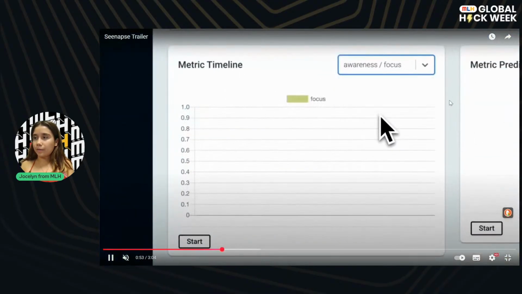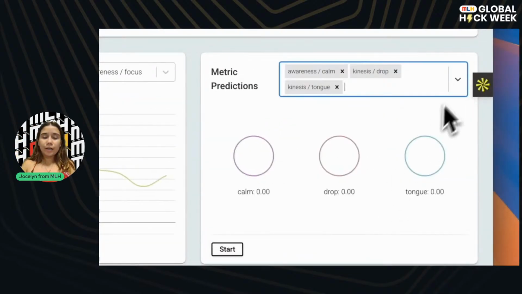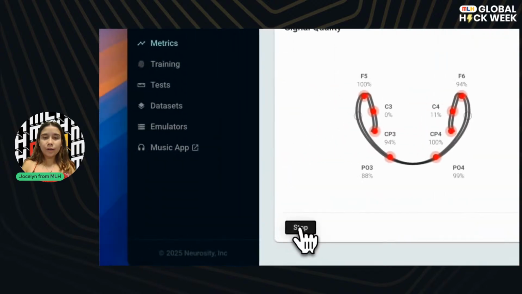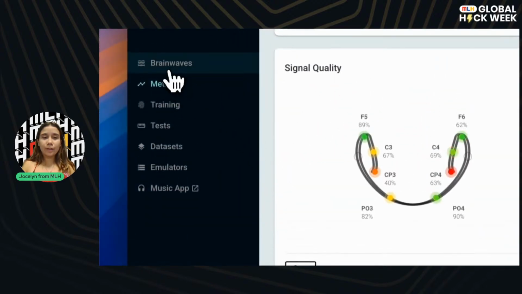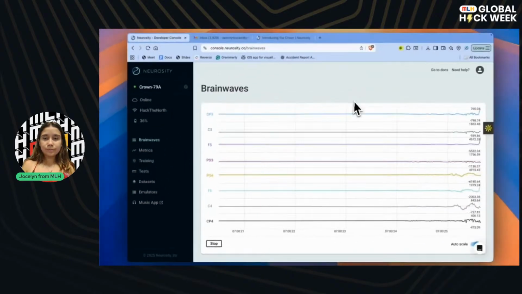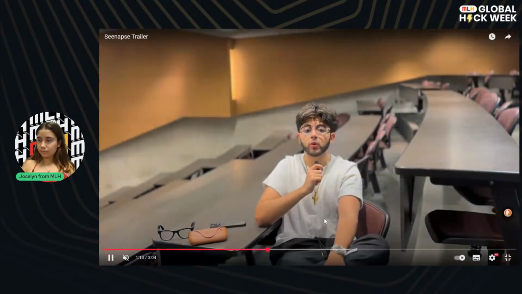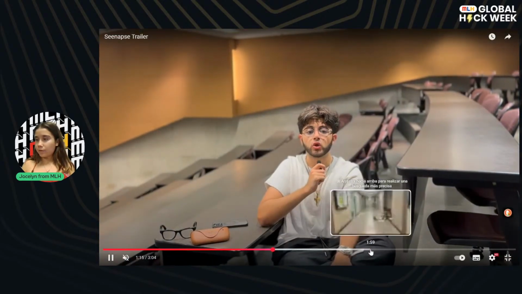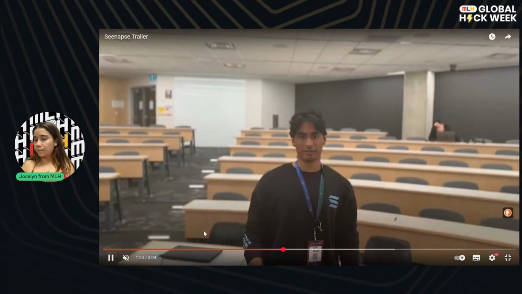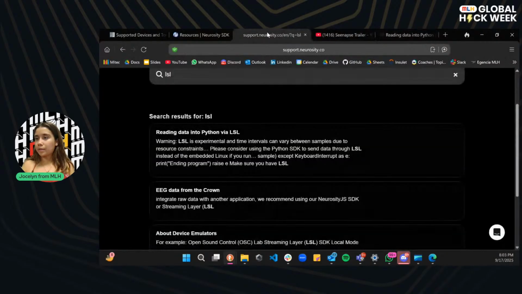So in here, you can see your focus, and you can also measure different things that you basically train there, and then you get to see how the electrodes are being calibrated onto the signals in there. Like that, which looks really nice. And yeah, let me see if there's another demo in here. I think those were all of them. But yeah, I guess that's a nice demo of how it works.